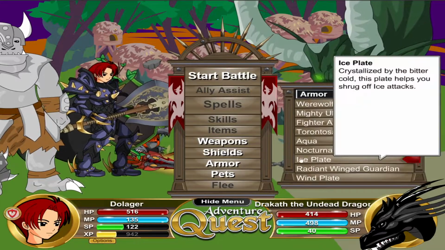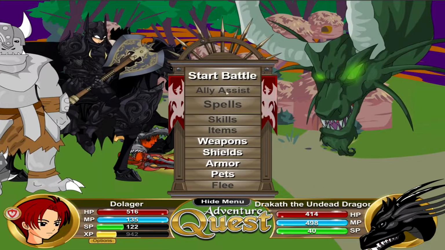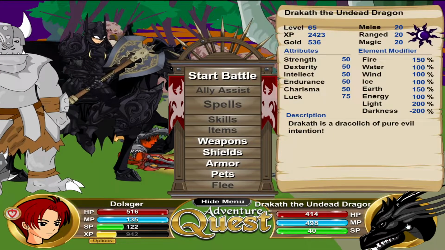So we're going to put the Bad Axe on. We're going to try to see how much darkness resistance we have. 67 with that. Okay. And then how is Earth against him? It's pretty good.